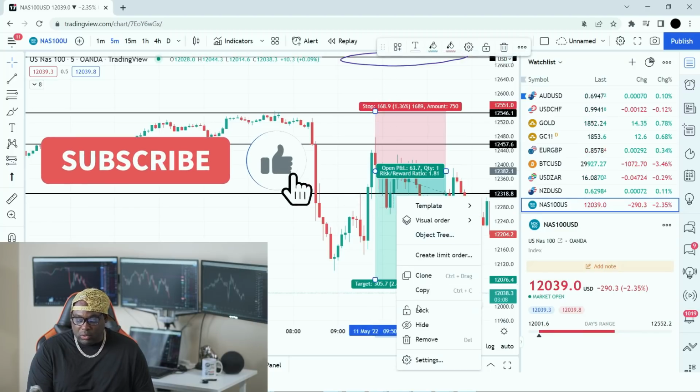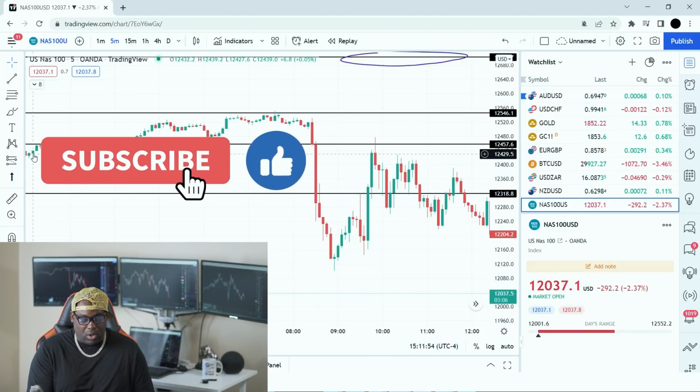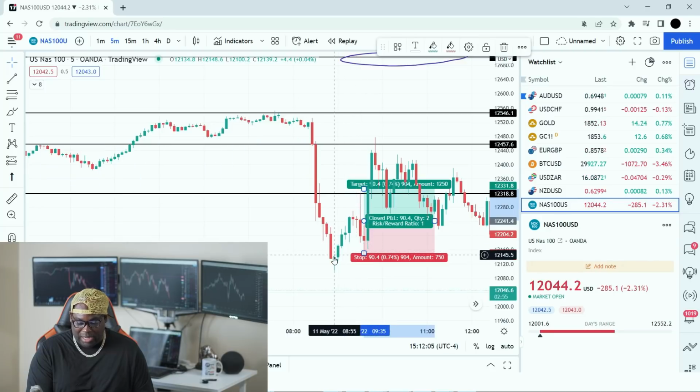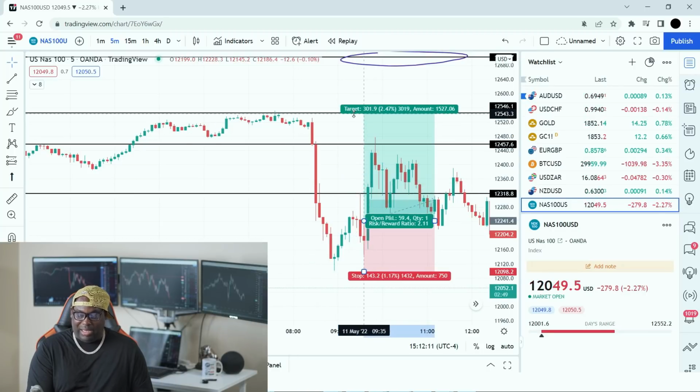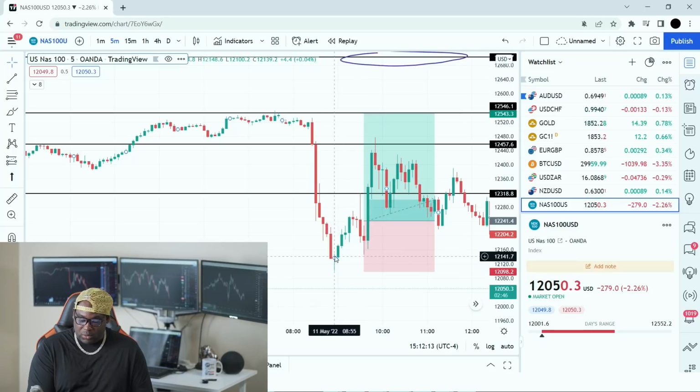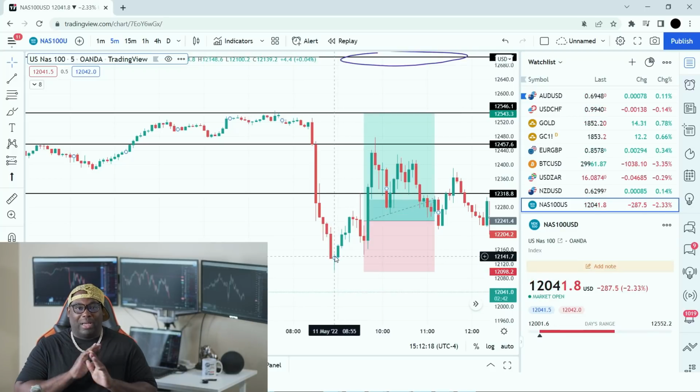And vice versa. If you're going long, let's say you went long right here and we have a swing low right here, you put it below that swing low. So you say to yourself, all right, if that market goes below that swing low, for the most part, I know I'm wrong, I'm out. So that's how you can set your stop loss. All right, let's go to the next comment.